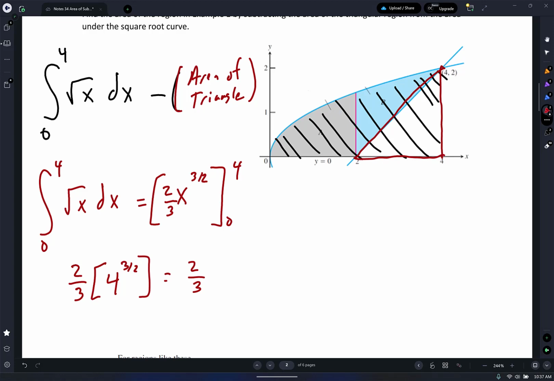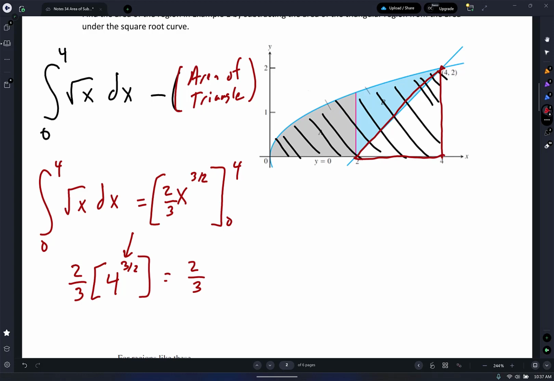Look, check it out. What's the square root of 4? 2. What's 2 raised to the 3rd power? 2 times 2 is 4, 4 times 2 is 8. I could have also done this. That 3 means the power and that 2 means the square root. I could have also done 4 to the 3rd power. I don't know if you know that, but 4 times 4 is 16. 16 times 4 is 64. And what's the square root of 64?